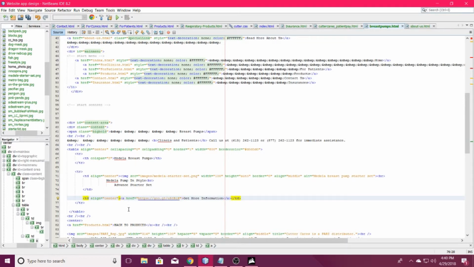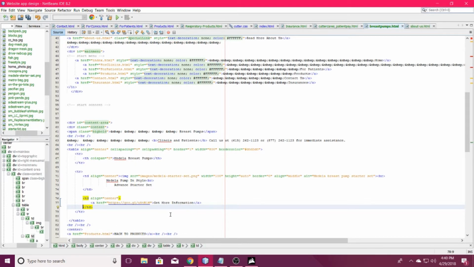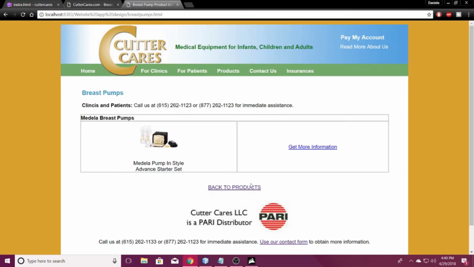And here, to make this easier for you guys to see, we're going to do that. Makes it easier for everything. And we're going to go ahead and show you what this looks like. We're going to hit products, we're going to go to breast pumps, and then bam, there we go. So I'm gonna finish the rest of that up, and then I will be right back to show you what the finished product is.